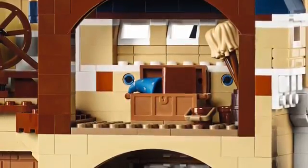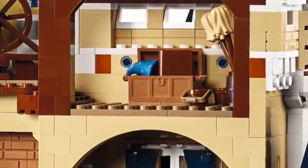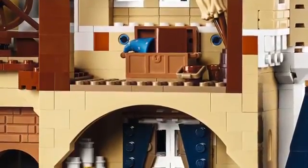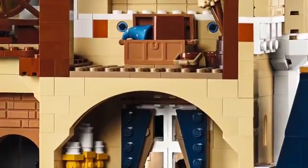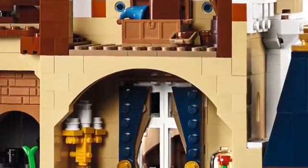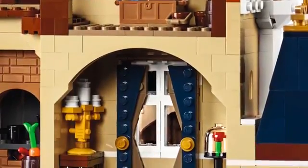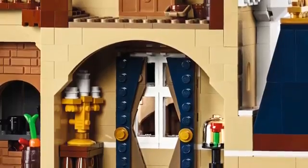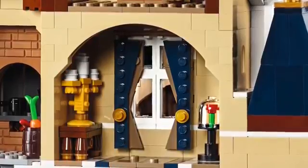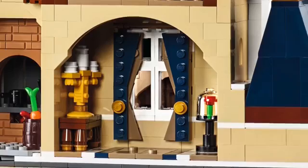Now we're going back down to that big room at the bottom. There's lots and lots of things in here, so keep your eyes peeled. First off we can see the top of that candelabra and its candles, and the rich royal curtains. But here's a big clue: a rose under a glass dome. True love's kiss is needed to save the rose before the petals fall. Do you know which Disney film that's from? Of course — Belle is the princess and the film is Beauty and the Beast!